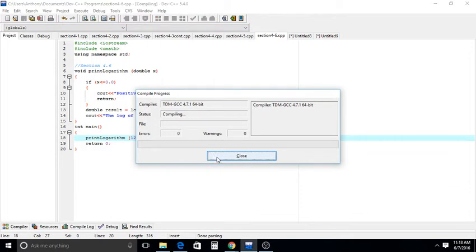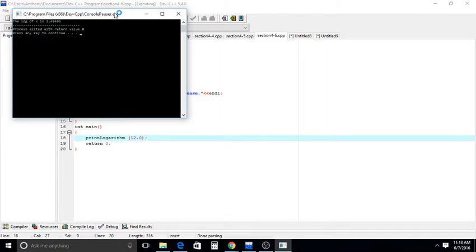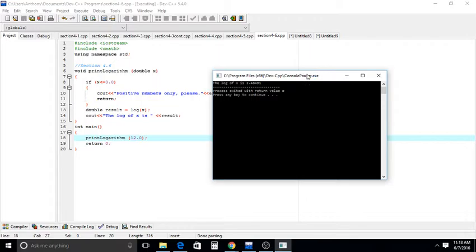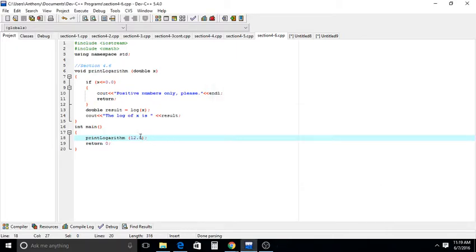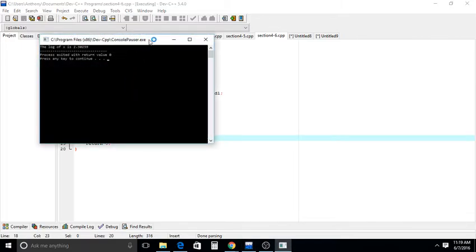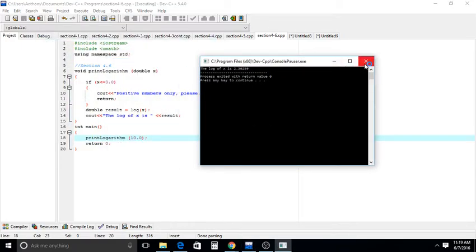Alright, then we run it. Now the log of 12 is 2.48491. So you can actually do that calculation and see if you want to. We know what log of 10 is. I think we actually looked that up before this section, and we should get, yes, there we go.